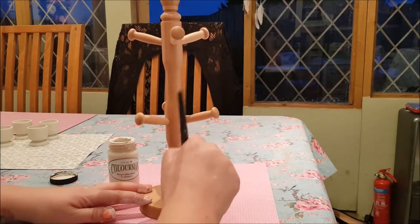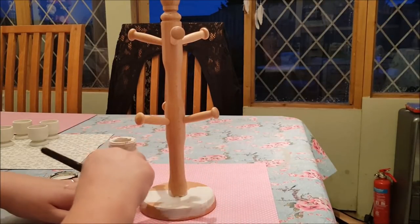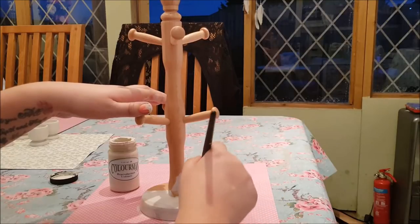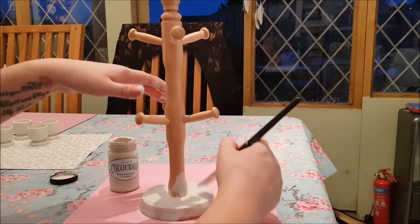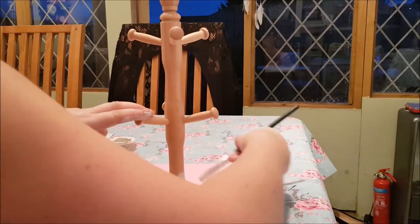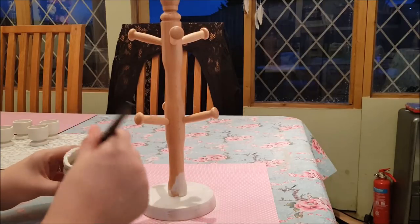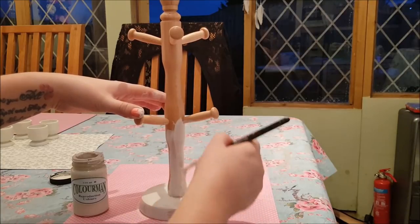I'm going to cover it in the same paint that we used for the egg cup holders. I'm also filming the egg cup holder DIY video at the minute, but the egg cups are drying. What I'm going to do is just paint the mug tree stand in exactly the same paint. You could do them in whatever color you want, whatever sort of theme you want, but these are to go in my kitchen so I'll be picking colors that match my decor.